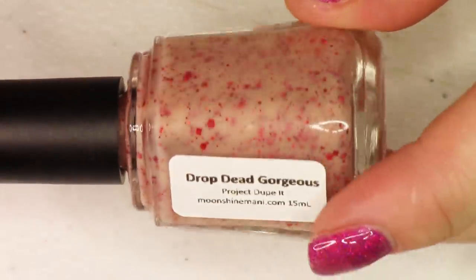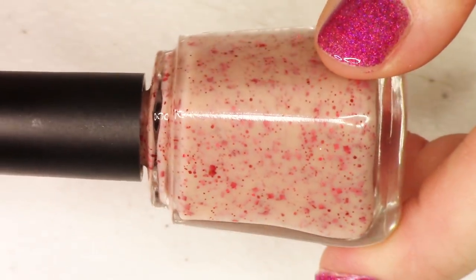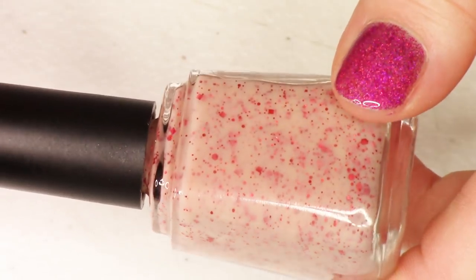That created a problem — how do I know what color to make the base? I had to go off of online swatch images that looked like they were taken right at launch, because the glitter was bleeding color into the base and turning it pinker over time. Based on early promotional material, it looks like a nude, very pale skin-flesh color. So that's what I've done — I made it a crelly, very squishy-looking, so you can really see the glitters building up inside that pale nude base.